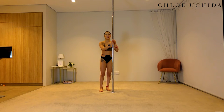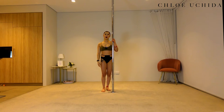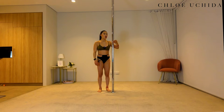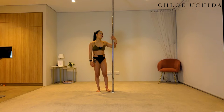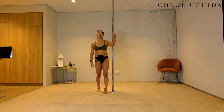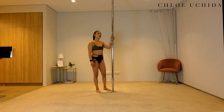Once you come into your sit you're going to get your outside hand into a cup grip — this is going to be a new grip for you today. A cup grip is when you're grabbing the pole and all of your fingers are on one side of the pole. Commonly in our previous tricks you grab the pole with four fingers on one side and your thumb on the other side wrapped around, as if you're grabbing a coke can. Now instead of your thumb on the other side, you put your thumb onto the same side — and there is your cup grip.